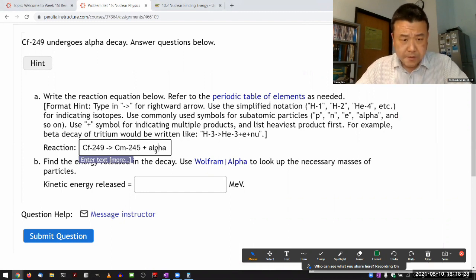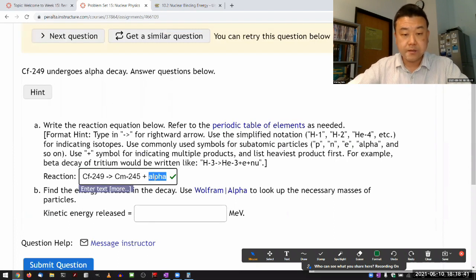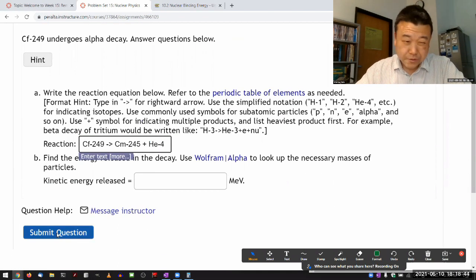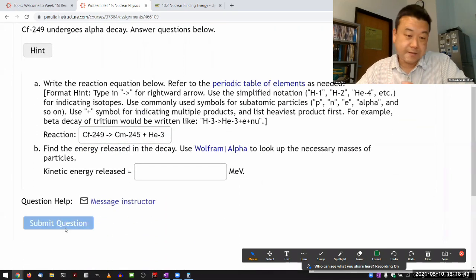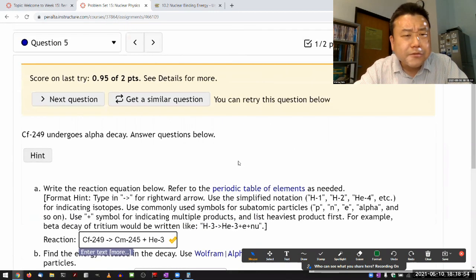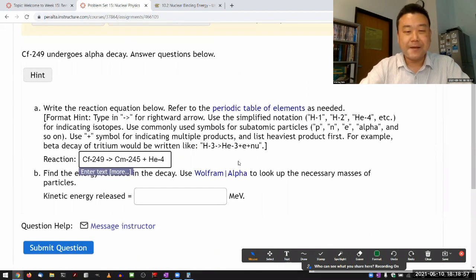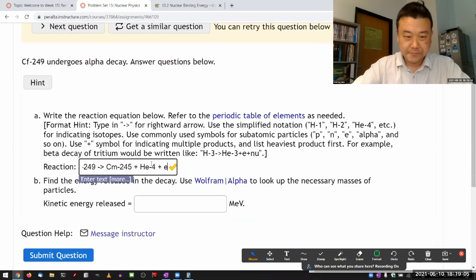Now, because I think this will be accepted as correct, whatever I do, it'll just be accepted as correct. All right, I'll just enter it this way. And I think I programmed in several possibilities so that if you put this as a helium-4, that should be accepted as correct. But if you do something silly like this, then it won't be correct. So, how did I get partial credit? And if you add other silly stuff like electron, then it also shouldn't be graded as correct. Okay.